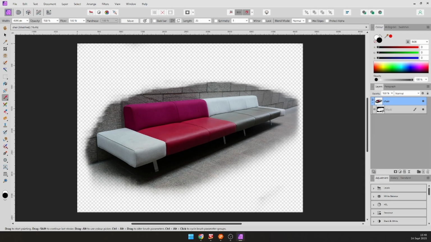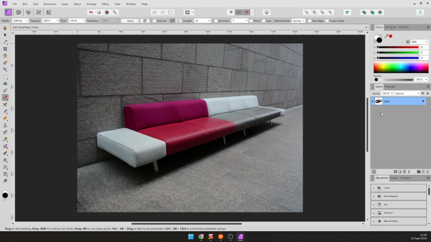The next thing I would like to demonstrate, because it comes up so often, is how you might want to apply your masks to an adjustment layer. So first of all, I'm going to delete the existing mask to go back to the beginning, and then I'm going to choose a suitable adjustment layer from the panel down here. And in this case, I'm going to focus on color, a very common task.